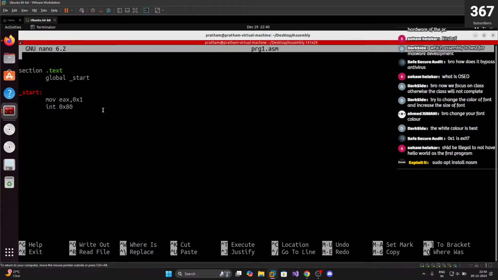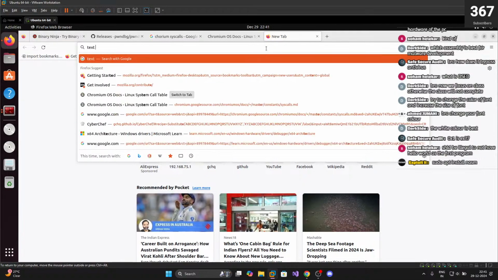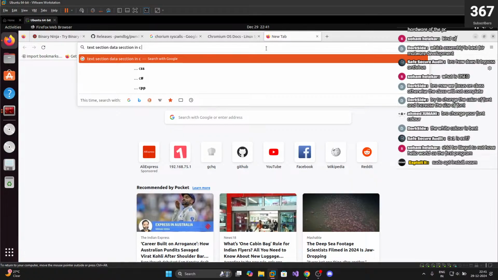There is a section called the text section in which the exact code is stored. This is the format in which we write. There are many other sections, such as the .data section and the .bss section. I can show you the text section and data section.